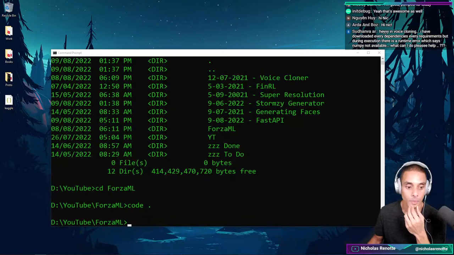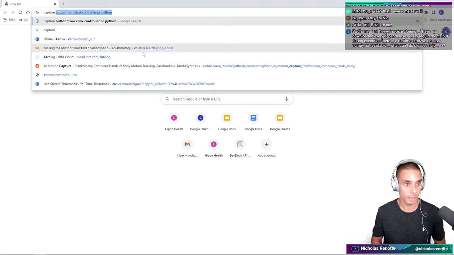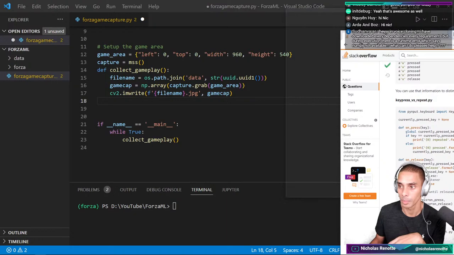Nope, I'm closing everything down. Let me open up, let's go to good old Google, capture keystrokes with Python. How do we do that? Stack Overflow. pynput, and we've got a listener. So on press, that looks like it could work. Let's see if we can implement that.